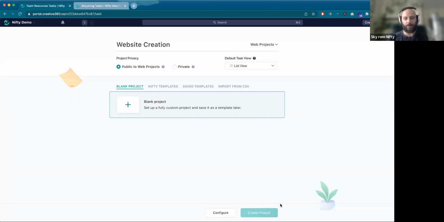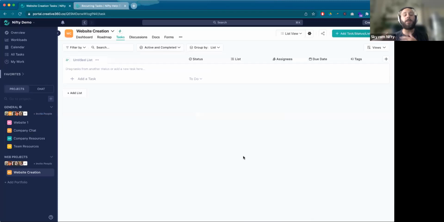Fundamentally, what lists do is group our tasks together based on a commonality. What I don't mean is where they are in their life cycle. Are they to do? Are they in progress? That's what statuses are for. Lists are great for something that can change, but might not. For example, a phase of a project or a type of task.